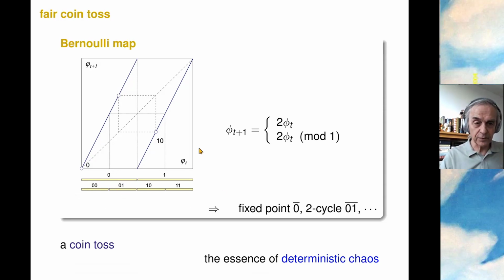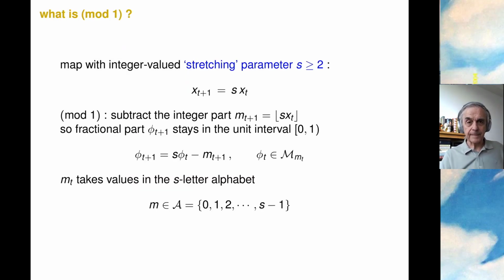You can also notice an interesting thing. There is a point here called 0 that never leaves. There is a point here that jumps between them. So you start here, you end up there, but you go back and you just keep doing this. So these guys contain period 2 points. There is a subtlety about modulo 1 not including 1. So that point gets identified by 0, but that doesn't matter right now. That's a little bit too much mathematics. So that's called the Bernoulli map.